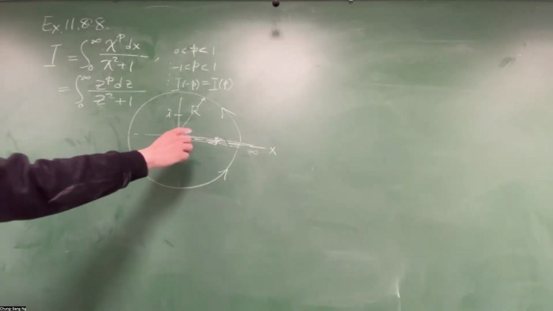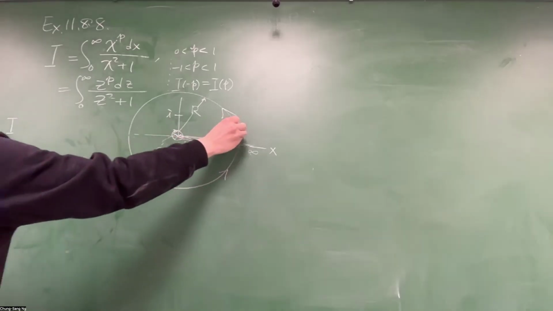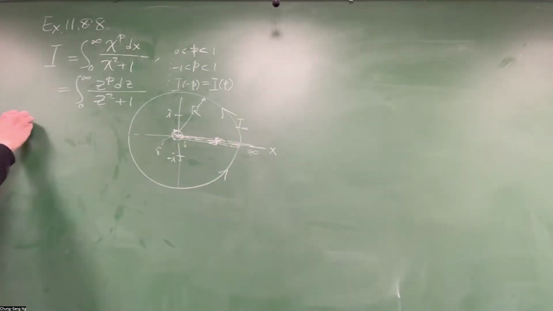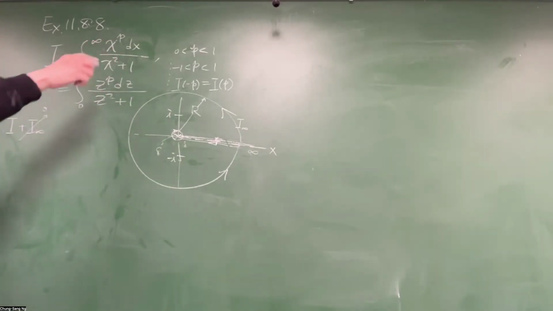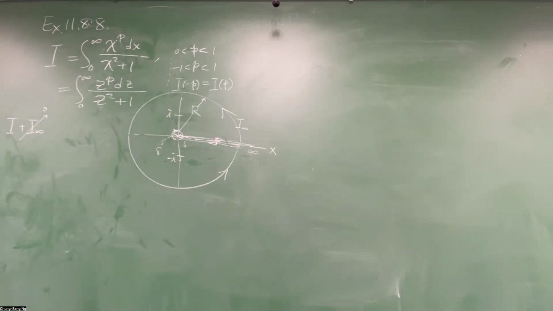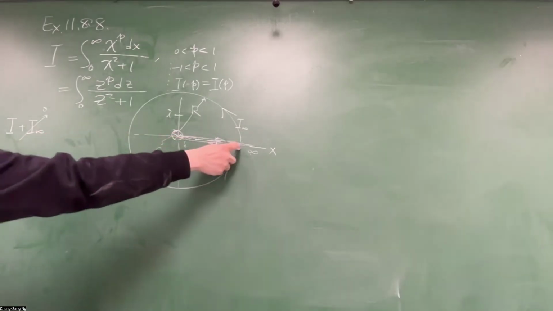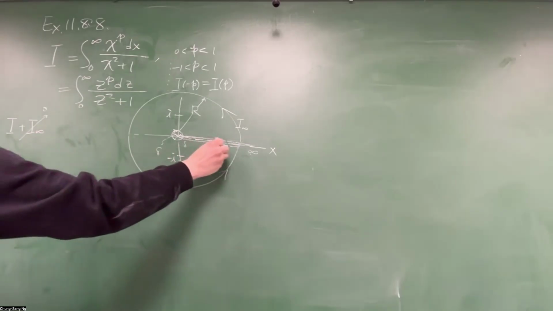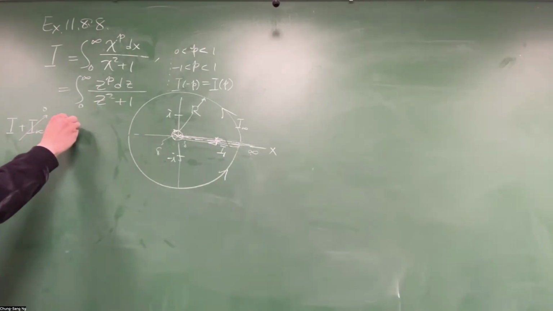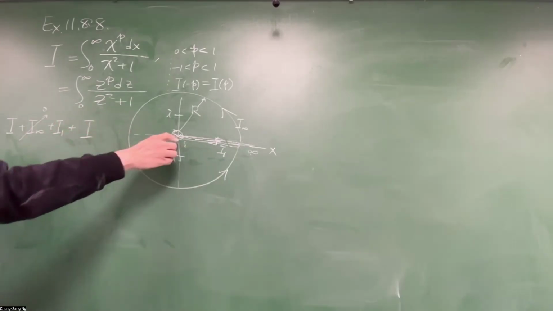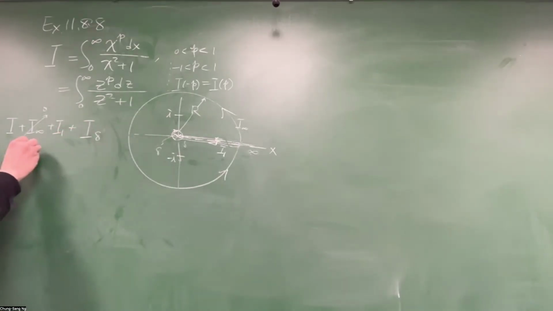symbolically. So the first part is just what we want, just I. And then this is I infinity. That's I infinity, which we argue is 0 because the integral goes to 0 faster than 1 over c. And then going back from 0 to infinity, we need to write, so let's just symbolically write I1. And then this is going down a little circle, I sub delta. Okay, and that equals 2 pi I.